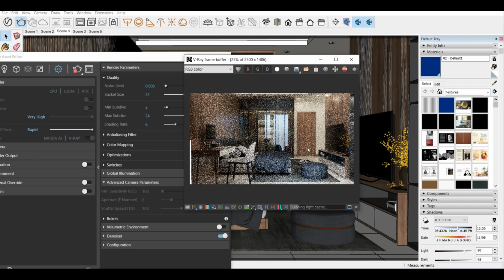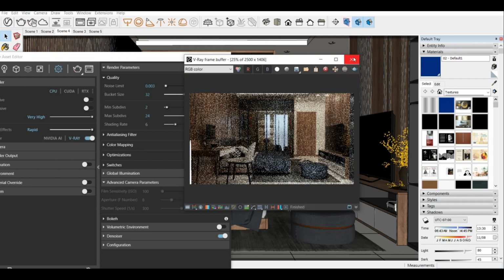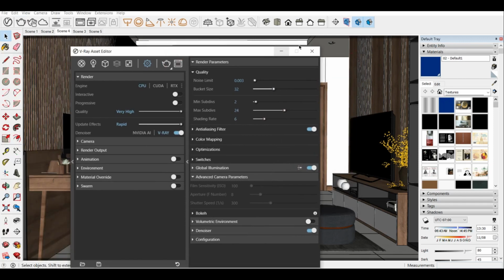Minimum 4 hours will be required to get that kind of J1 realistic image. There are different scenes which I have added in here. If you want this render to be done, we can go with it, but definitely it will be taking some time. So we will be stopping it here.